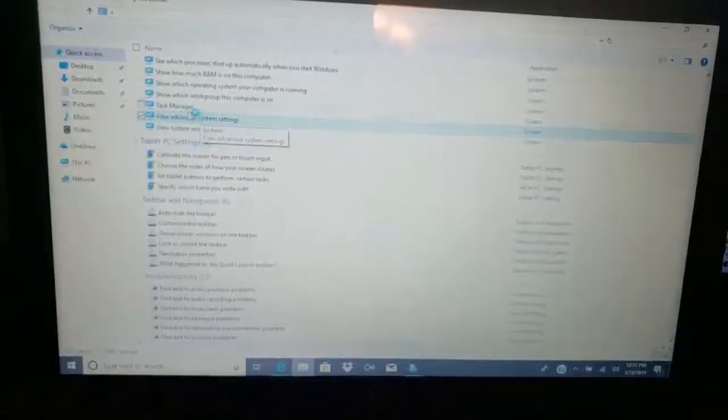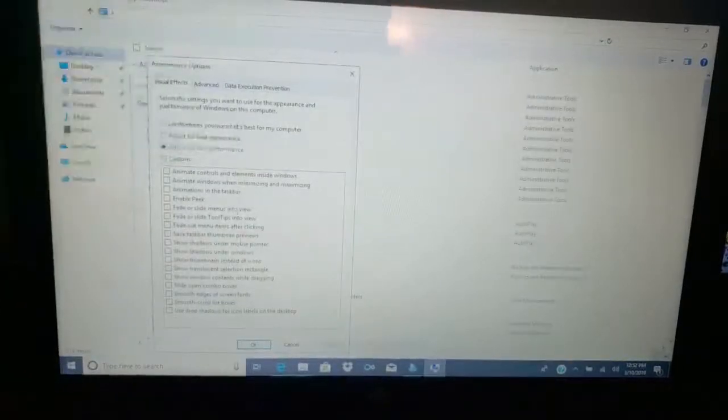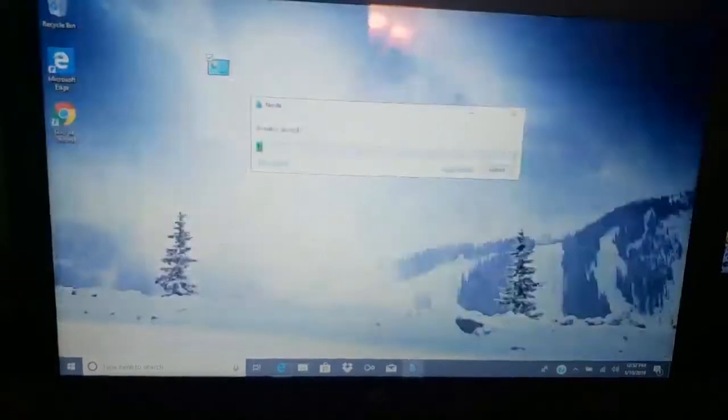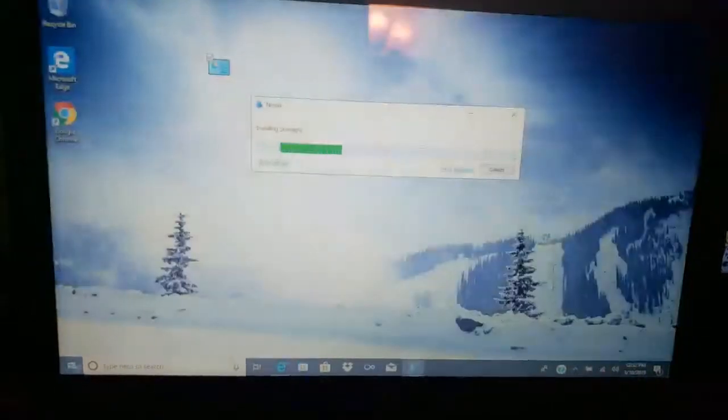So another thing I do is change view, because I want to have a better experience while I'm setting everything up. I want everything to go smoothly. So another thing I do right after I activate God mode, I do this for better performance, so that way I can open and close apps more easily, and they'll pop up faster, stuff like that. So that's what that does.